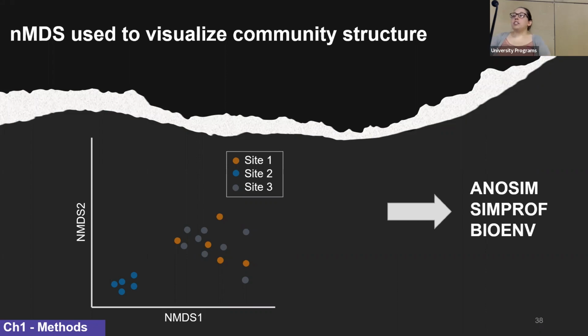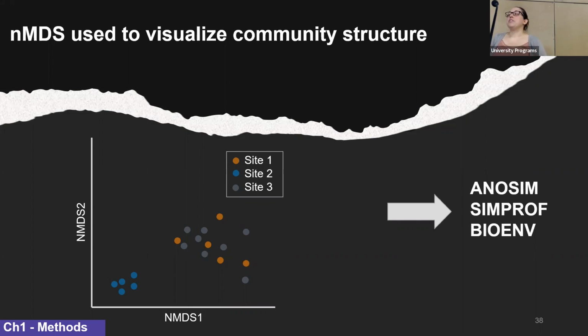I'm also going to run some post hoc tests on this MDS. I'll first run an ANOSIM, and an ANOSIM is analogous to an ANOVA in that it tests for significant differences between a priori groupings. In this case, those groupings are going to be stations, regions, and years. And I'm also attempting to use the SIMPROF procedure, and this groups points without a priori groupings to understand which samples are similar to each other, regardless of where or when they were taken.